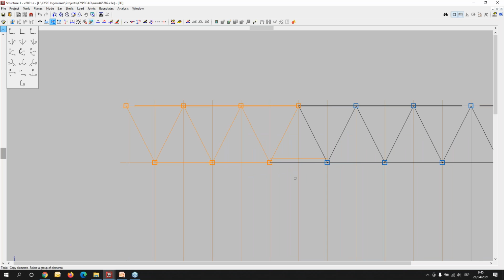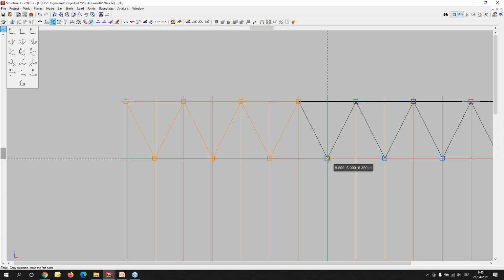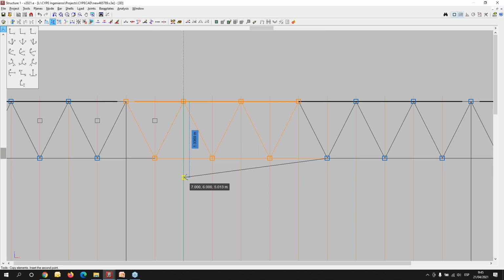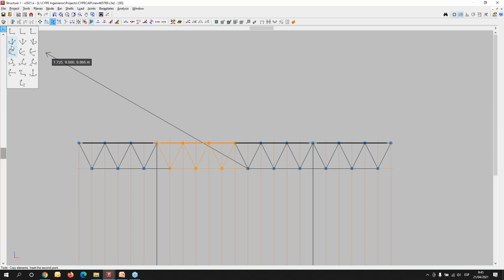I will select the bars, selecting the initial point and the final point for the copy. And now for the other side.